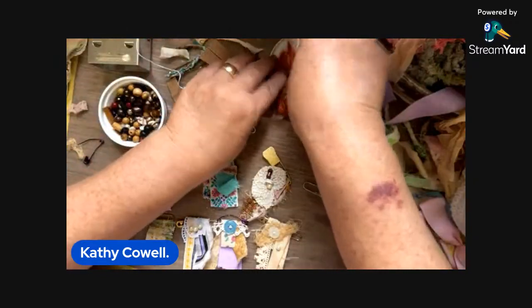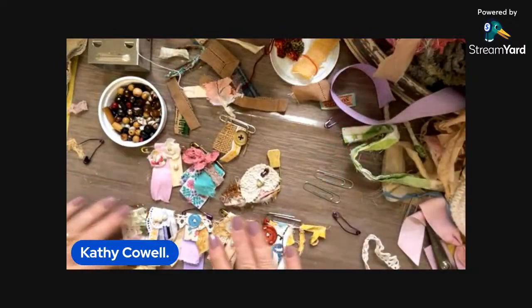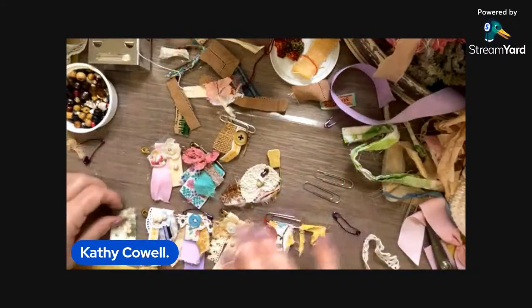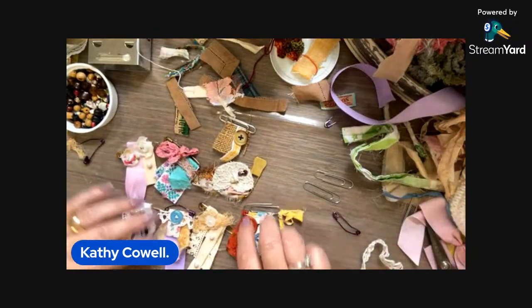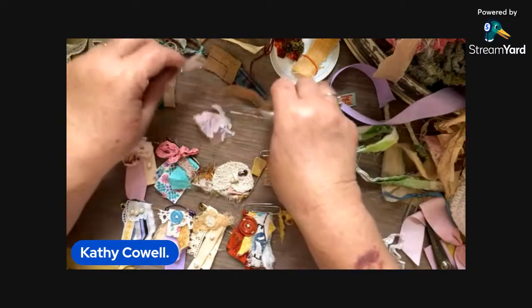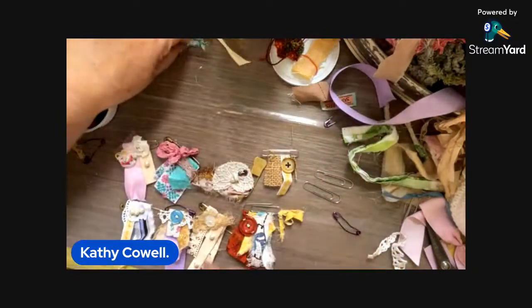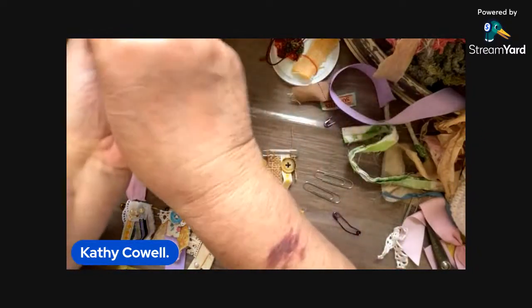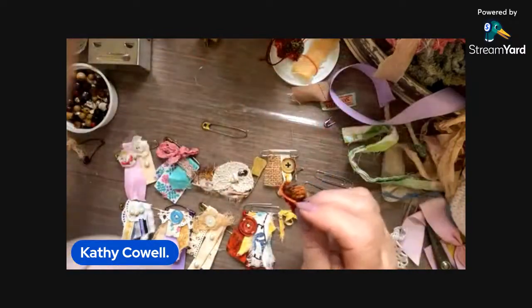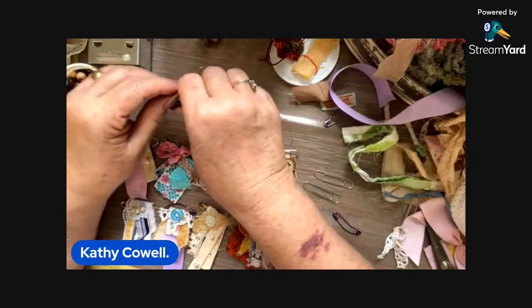Well, I didn't run out of them. I had them hidden. Look at all these. Well, that one I didn't make today. We're not going to cheat. There's another paper clip. Oh, nope, that's a bobby pin. I mean, a safety pin. I want to put one of these cute little things on it.